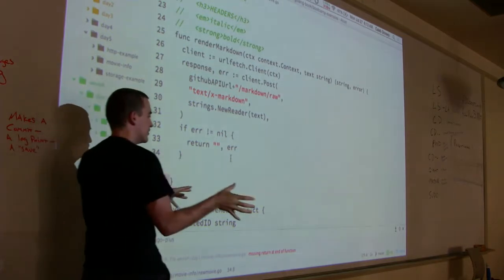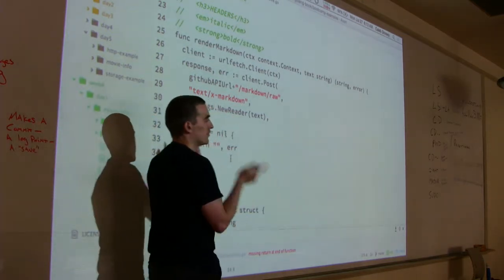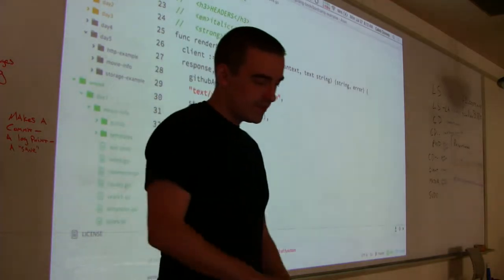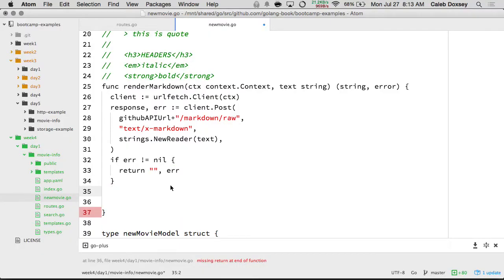So I have a reader, and I want to turn it into a string. We had a string and turned it into a reader. I'm going to go the other way around. We can use ioutil.ReadAll, and you give it the reader. So that's response.Body.